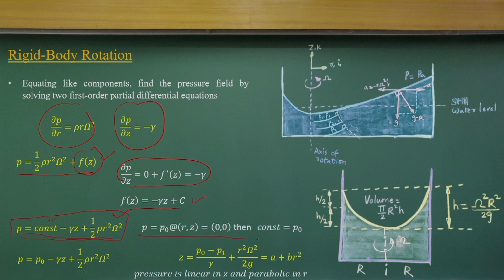Okay. Then you substitute the boundary conditions: you keep your origin such that the pressure is P naught at that location. At the origin of your coordinate axes, where the pressure is P naught, this constant becomes P naught. Okay. Then you will have the pressure equation like this, or if you just rearrange it, you will get this part, which will be a parabolic equation format. That means, as we already discussed, when you rotate uniformly, your free surface will follow a paraboloid shape.